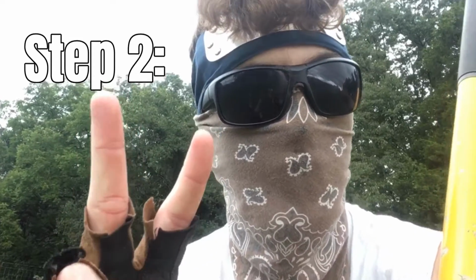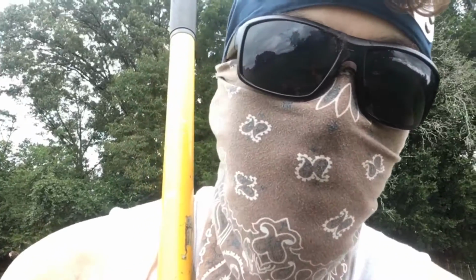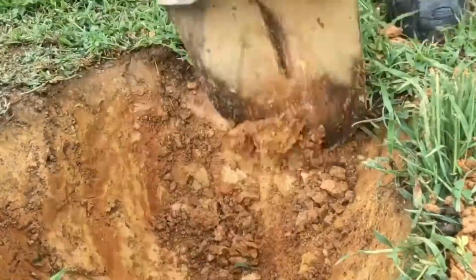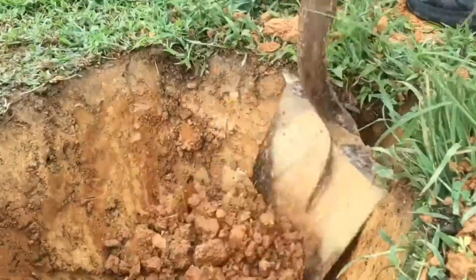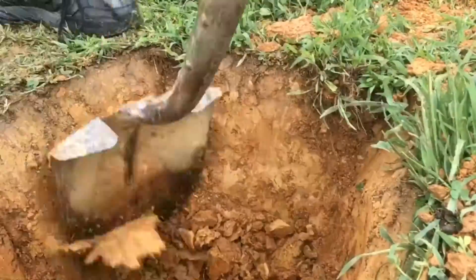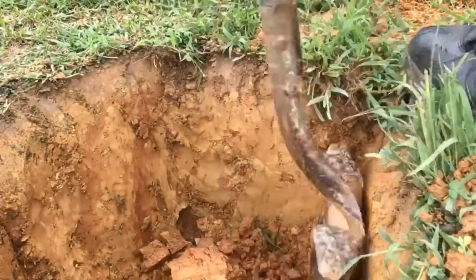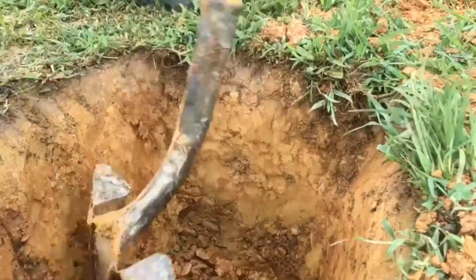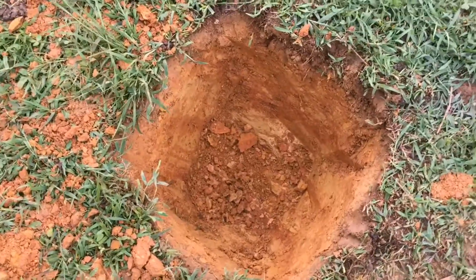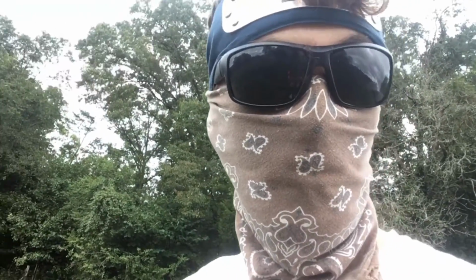Step 2 of hole digging is depth. Now the depth of your hole depends on what you're burying. Mine's not gonna have to be very deep. Stop digging once it's deep enough. Yeah, that's pretty good. Step 3, place the contents of what you're burying in the hole.